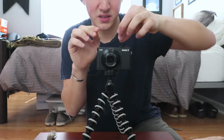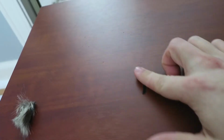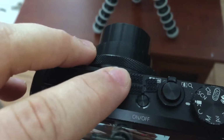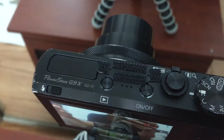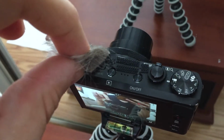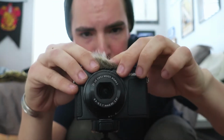Decided to sort of cut it into chunks. That'll work. And now for the real test. Will the flash come up? Yes, it will. Alright, moment of truth. All of the Velcro is on. Let's see if it fits. Like a glove. Perfect. Let's see if it works.